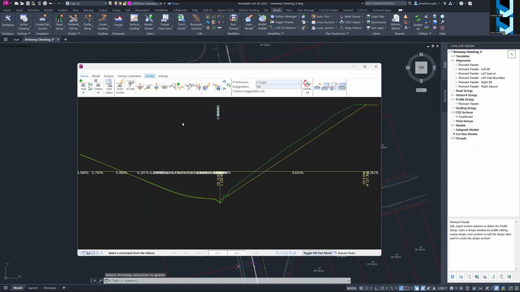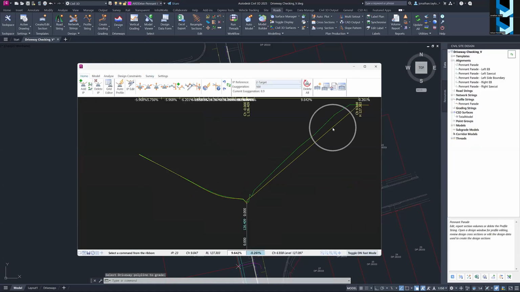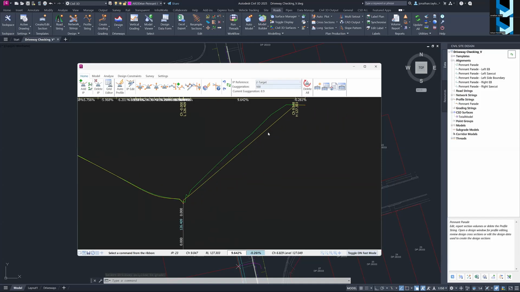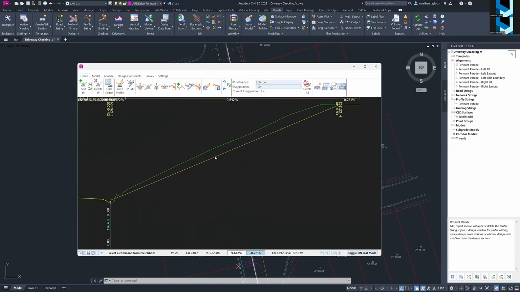Okay, so I do appreciate what the question is, whether or not this segment in here, which is the editable part of the design check, can have some kind of design put on here. And unfortunately, even auto profile is not available for you to use. It's not set up for that because there's so many locked parts of the design. So unfortunately, the answer is no.